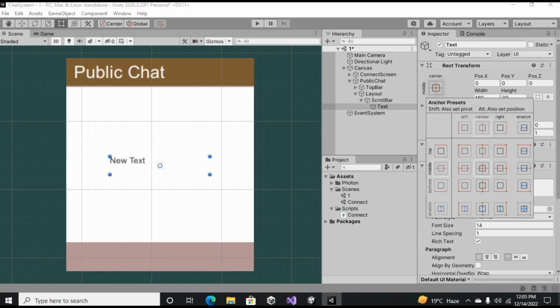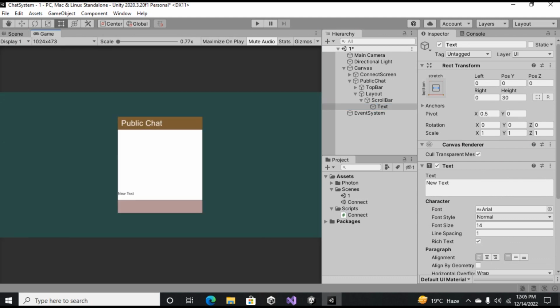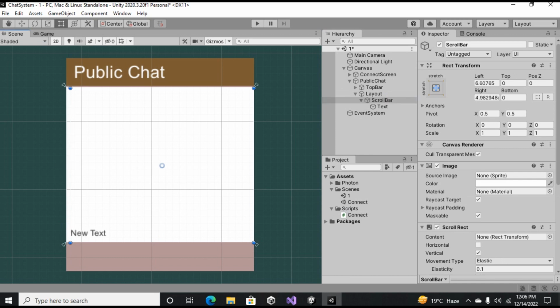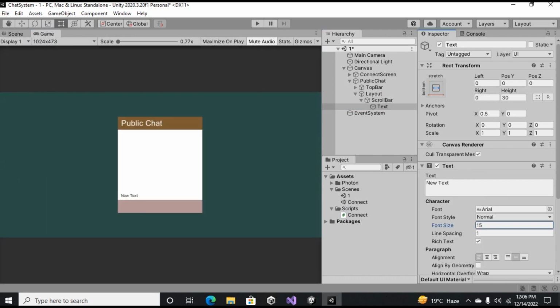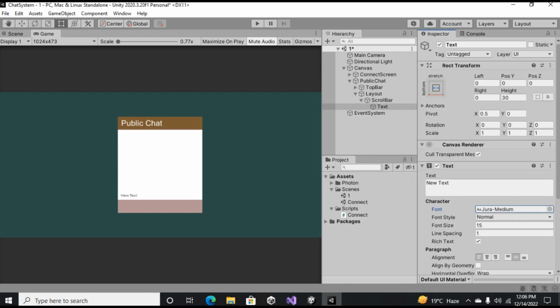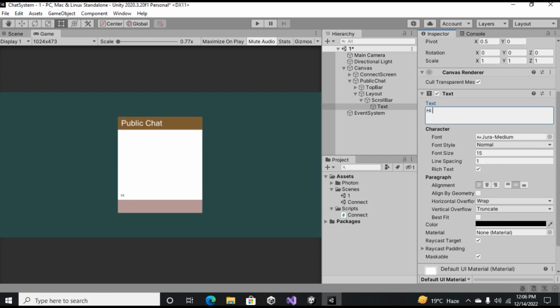It's exactly the same position according to our layout, and then we need to attach a scroll rect component to it. It's not horizontal as the chat is gonna go up. You can scroll it up vertically, and then inside the scroll bar we need to make sure that it starts from the bottom. For example, whenever someone sends a message, it starts from the bottom, and it can go to whatever length it is. So you can set the font and the color of the chat text.